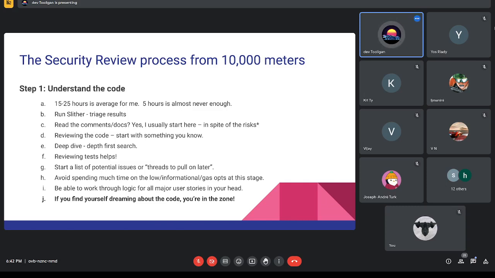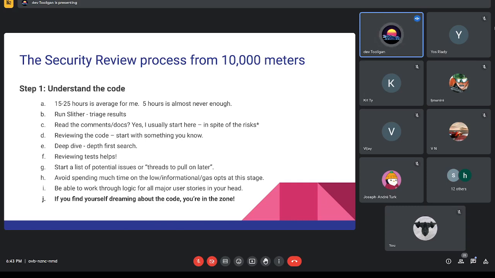I think it was Christophe Michel who was talking when I was a fellow, and somebody said, oh, I was checking out that code and I couldn't find any vulnerabilities. And Christophe said, well, how long did you look at it? And they said, oh, I looked at it for 5 hours. And Christophe was like, well, that's not nearly enough, and I totally agree. I know that some people can spend less, especially in a contest situation. But if you think about it, there are really two approaches to getting to the same place.